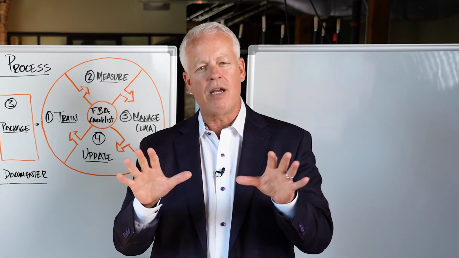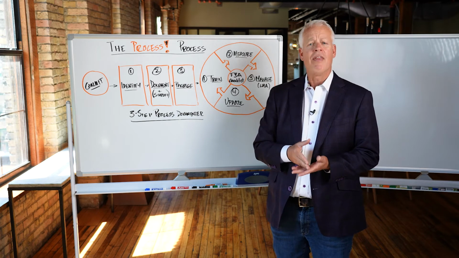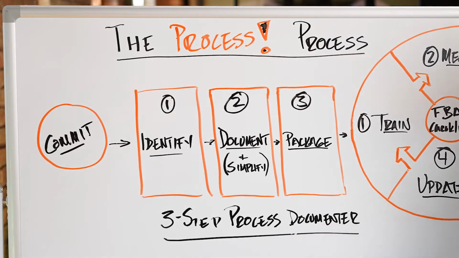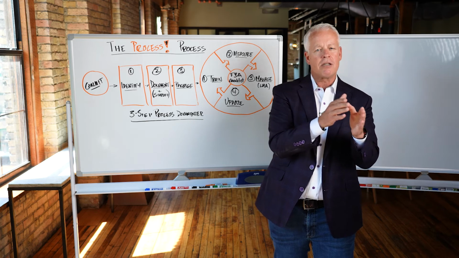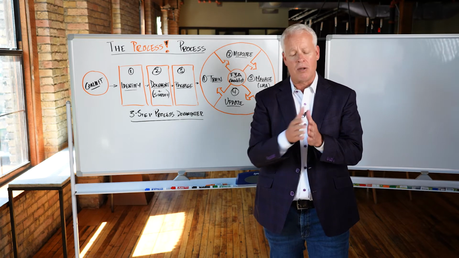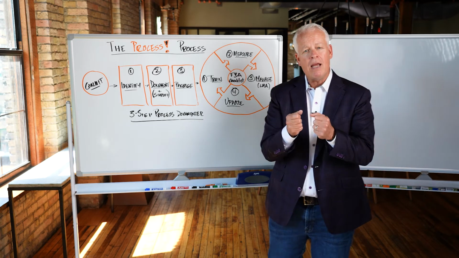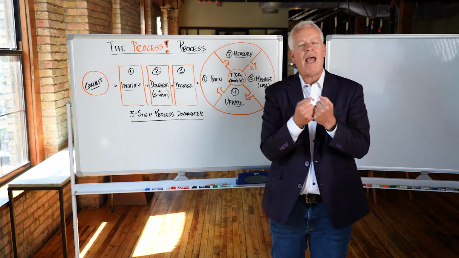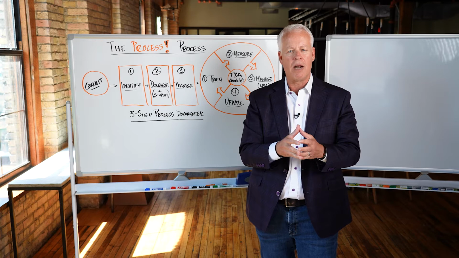Once we've got you fully committed and ready to embrace this work, then we walk you through the first EOS tool we're sharing, and that's the 3-step process documenter. And you'll find there are 3 steps in that process. The first is identify your handful of core processes. This is where we help leadership teams systemize the predictable and humanize the exceptional, as Izzy Sharp, the founder of the Four Seasons Hotel Company, used to say. Meaning, we're not trying to systemize every single thing you do in your business. We just identify a handful of core processes that have to be done the right and best way every time and focus our time and energy there.